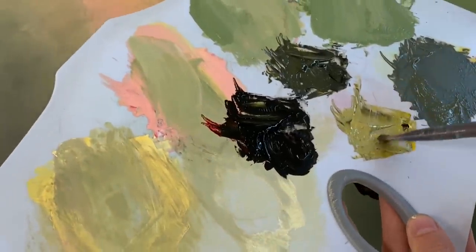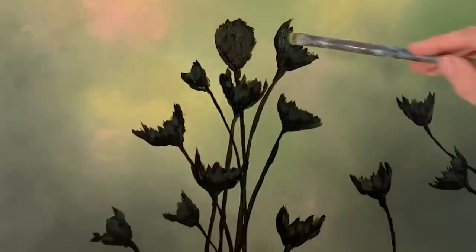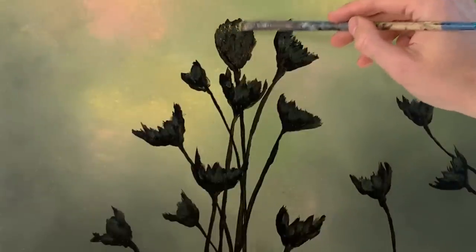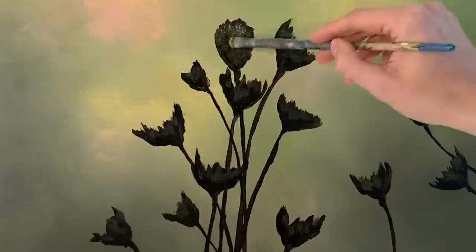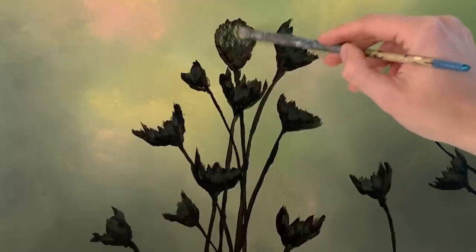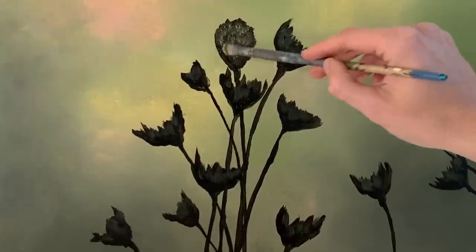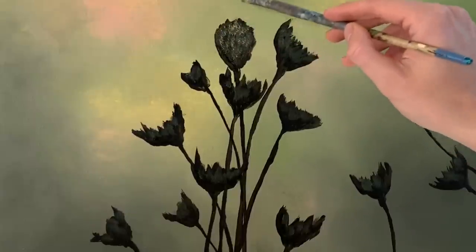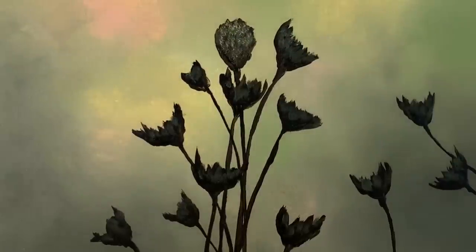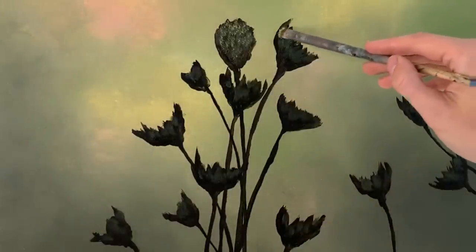So I'm gonna clean out my brush and use the same brush, and then I'm gonna just dab it in there like this. Dab it in there, this lighter color. And then fade it out. Don't go all the way down, okay? Mainly on the top. That's good enough there. We'll continue, do the same thing here.